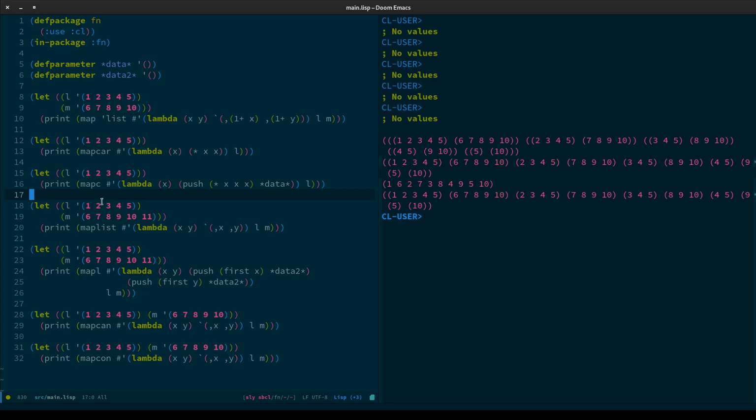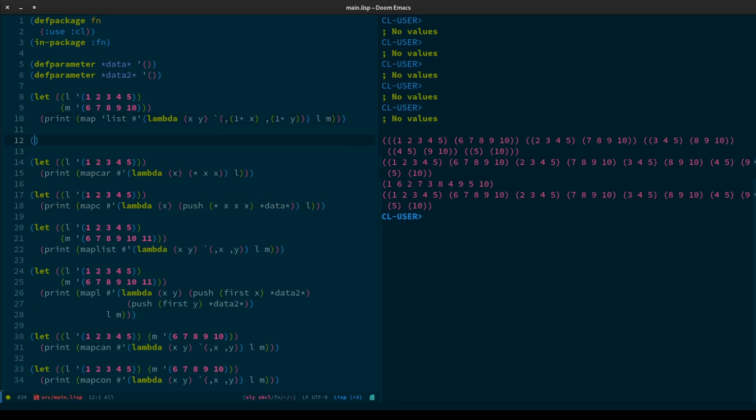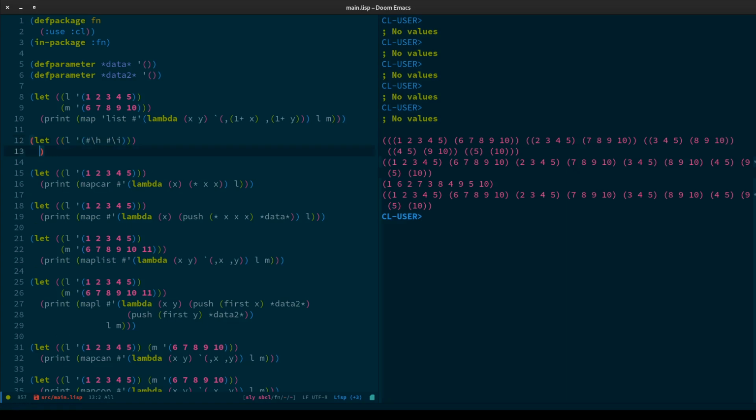I have used map if I'm wanting to convert a list of items into a string, so I could very easily do this. So let's say I've read something and it's just given me a bunch of letters, and I want to convert it into a string. Really all I'm doing is just writing an identity function.